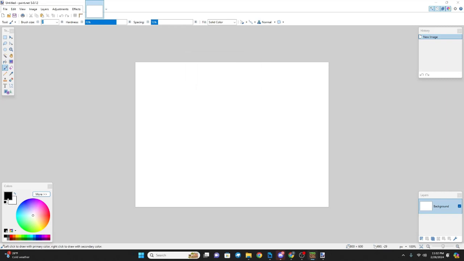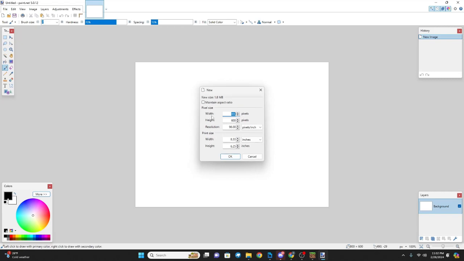And then once you know your math, what you're going to do, go to File, New, then in width. Since we are doing a basic 16 by 16 block here, it's going to be 16 by 160. Now you can do like 128 if you're doing a high resolution, but you do have to be careful because say you did an animation block of 128 and you got 200 frames. Awesome, it works. It looks beautiful.